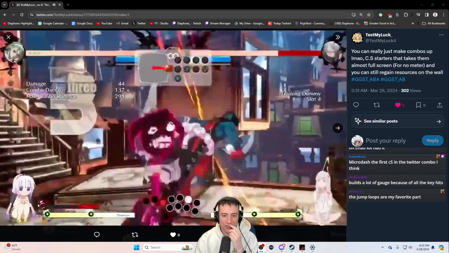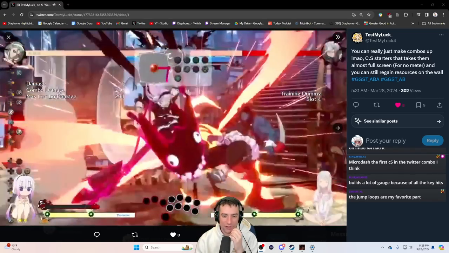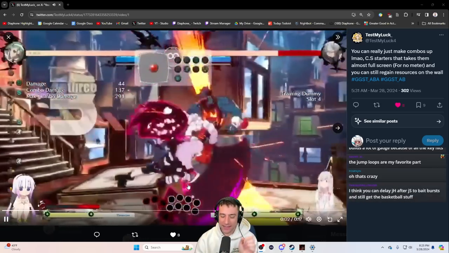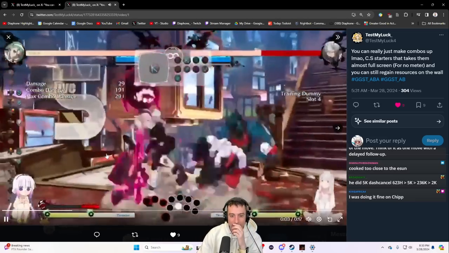This is a meter positive combo and gives you full corner carry, right? This is another example. Same idea. This is just off of JS, but it's basically a double jump loop, and then you go into whatever. But the whole point is you get that wall break in ASCP so you can recover meter and get great Oki as well.